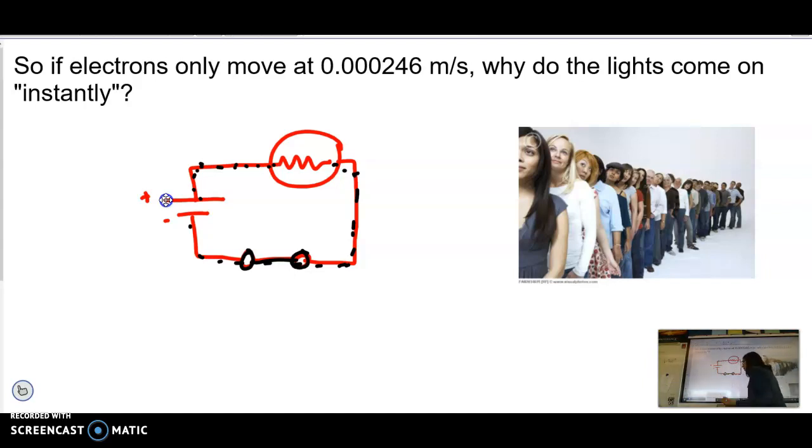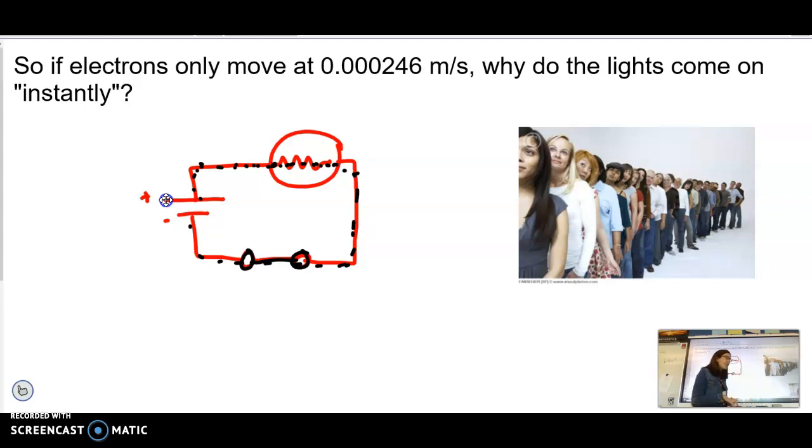These electrons are in this giant line. And when the switch is closed, the potential difference comes into play. It's almost like somebody yells, go, to that line of electrons. They all get the signal to move at the same time. So it's not like this one has to come out of the battery and make it all the way to the light bulb. It's just the ones that are already in the light bulb and in the wire right there that need to move through in order to start getting that bulb to turn on. So the next question is, okay, I know why the light bulb comes on so fast, because the electrons are already there. And as soon as I flip the light switch, boom, they're going to start moving. But now the question is, why are they going so slow in the first place?